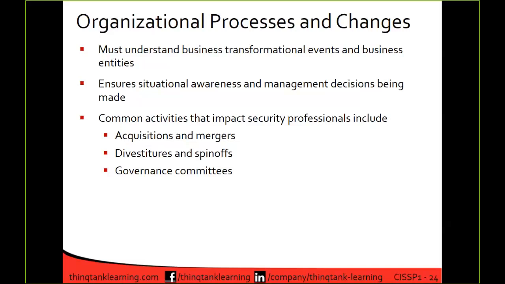If I'm going to go to a business and identify what their security posture is, I need to understand that business, right? I'm not just looking at a firewall and saying, do you have open ports, right? I'm looking at the business as a whole. And then the management decisions being made. Oftentimes, businesses are not always led by the strongest chiefs, right? So they're making decisions that affect their security posture.